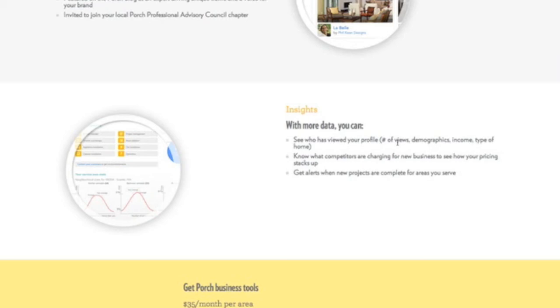There's a level of interest there by her. It would be nice to see if there was a way that, does Porch give you access to kind of reach out to her? If you see somebody that is a hyper reader of your page, do they give you the ability to touch them somehow, or speak to them, or have some type of live chat come up when they come back onto the page or something like that?